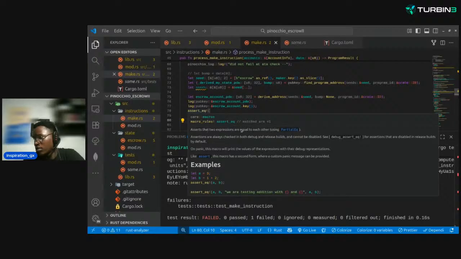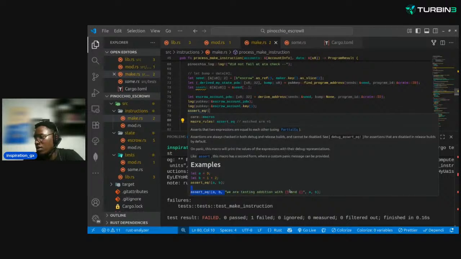Asserts that two expressions are equal to each other using PartialEq. Okay. This is always checked in both debug and release builds. On panic, the macro will print the values of the expressions with their debug representation. Assert equal, we are testing the assertion with this and this. Okay, let me try that.